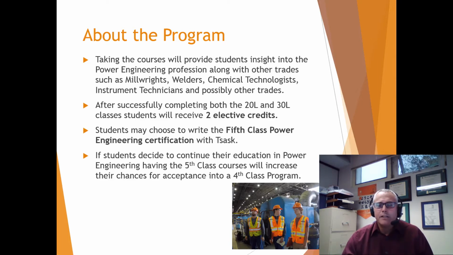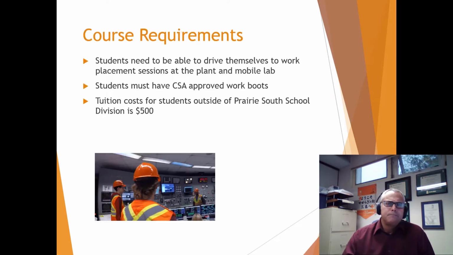We have a lot of students that are very interested in power engineering and want to do their certification and then keep on working on their 4th, their 3rd, their 2nd, and their 1st, and it basically progresses in that order. So over 2 to 3 years, you're able to move to your 2nd, possibly your 1st class. If students decide to continue their education in power engineering, the 5th class course will increase their chances for acceptance into a 4th class program.